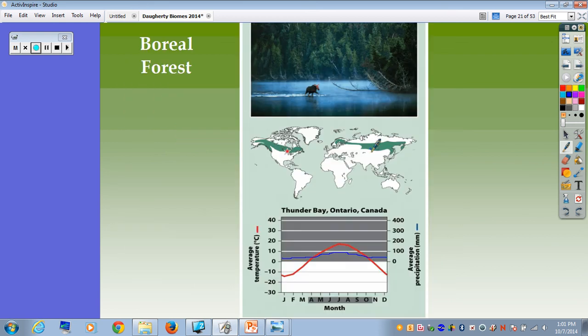Let's get the diagram here, then I'll finish. So I just wanted to show you real quick the map of your boreal forest. We have them up here in northern North America and up here in northern Eurasia. Here's your climatogram. A decent amount of a growing season. You have, let's see, this is April, May, June, July, August, September, October. So you just don't have a growing season in the harsh winter. But yeah, it's subarctic because it's found right below the tundra, but still relatively high latitudes for this biome. And then there's a picture of what a boreal forest might look like.